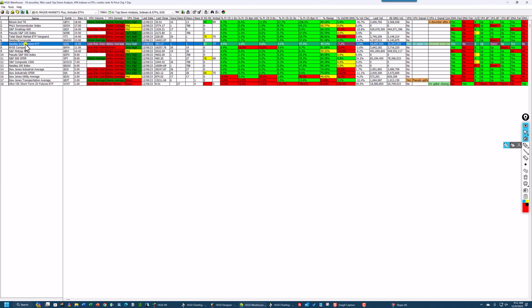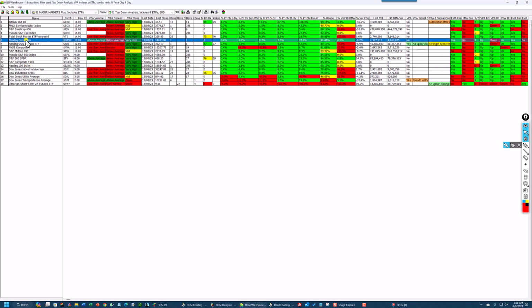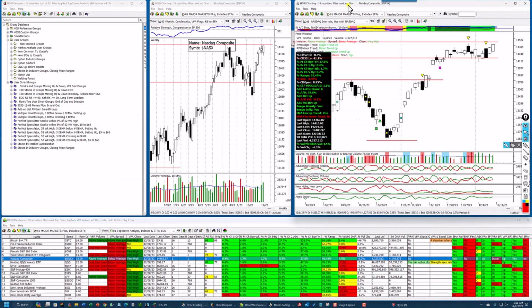Where's the NASDAQ in here? The QQQ was up 0.4 yesterday, 1.6 beginning of the week, etc. You can read all this on your own if you're using the software. Now, the NASDAQ composite right here looks strong to me. You can see the days since the crossover. 2 days ago, the 3 crossed the 6, and the VPOC also went positive. So let's take a look at the NASDAQ.